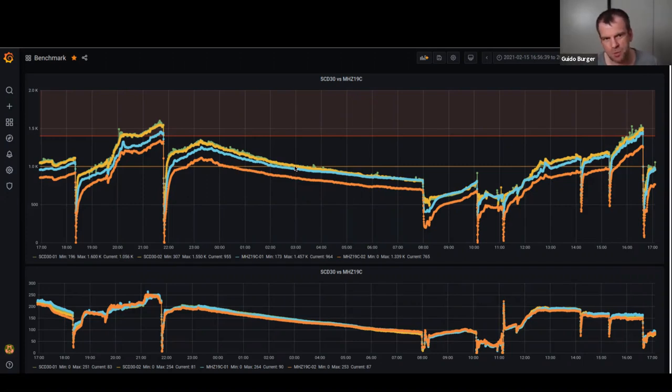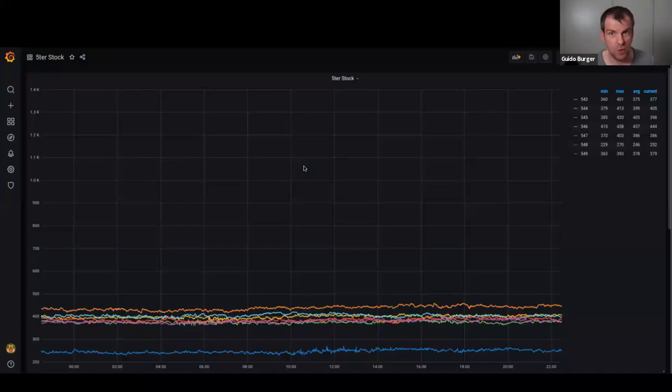So we need to learn a bit about our sensors and how they are working, what the threshold is. This is shown here in this graph. The other thing we need to look at is how accurate our sensor is. Is that sensor calibrated? And that's what we are seeing here. For the rest of the slides that I'm showing, we are looking at 7 classrooms represented by these colors, and we are looking at the CO2 level that we are measuring. On a Sunday, where nobody is in the classrooms at the school, we see all these sensors showing roughly the same value, within the tolerance bandwidth given by the sensor, around 400. So we are actually seeing fresh air on a Sunday in the classrooms. That's great, because then we know the sensor is working and calibrated.